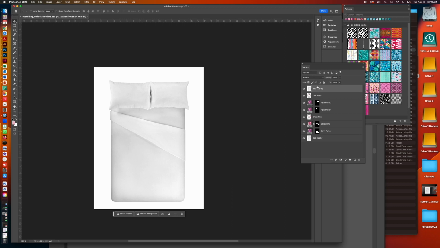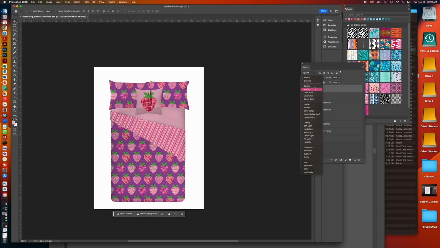So I'm going to put it above all the artwork, change it to multiply, and actually that does give us good shadows, but it's got a weird shadow over the pillow. So I'm going to move the pillow above the shadows, and that actually looks really good. So now that I have this overlay, it's given more dimension and shadows to the whole bed. So it really feels like it's soft and it's curving around the edge of the bed.